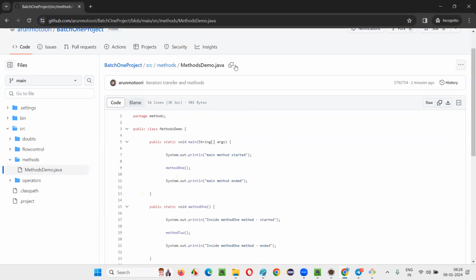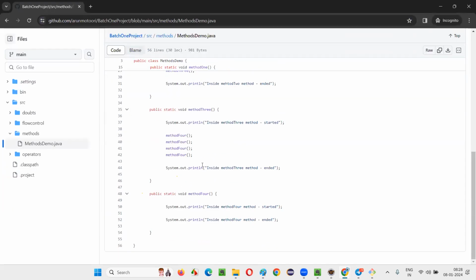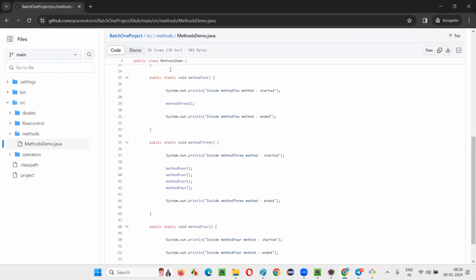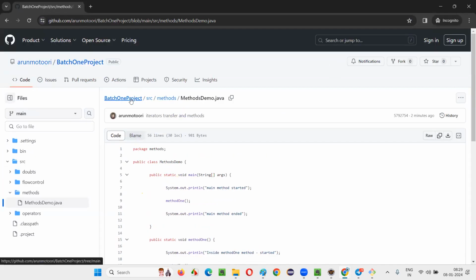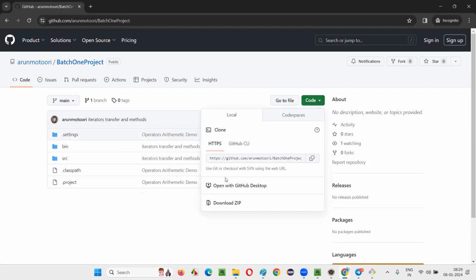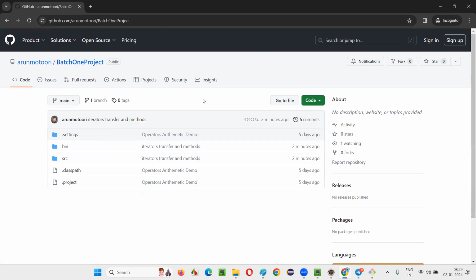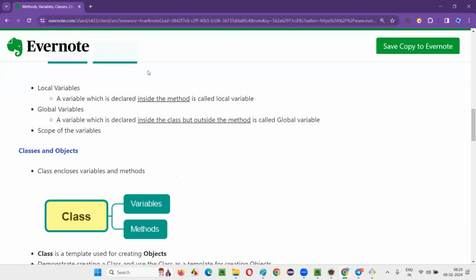Yeah, easily take. It's visible also. You don't even have to copy; it's visible by looking at it. You can go through. Entire project, if you want, you can do that also: click code, download zip, extract that. You will get all the files on your machine. Is that fine?